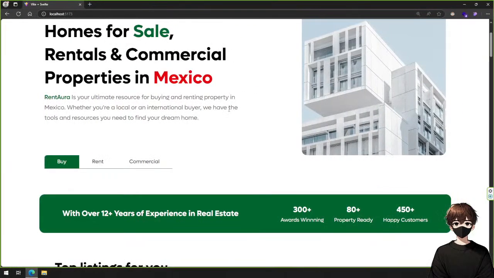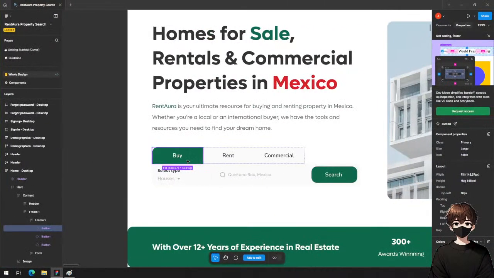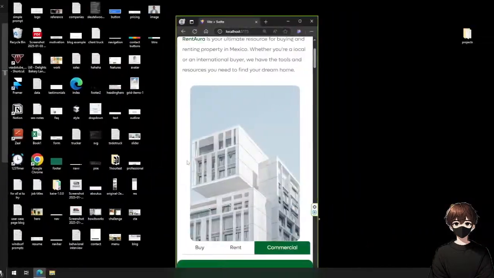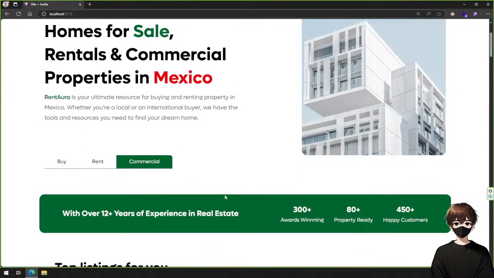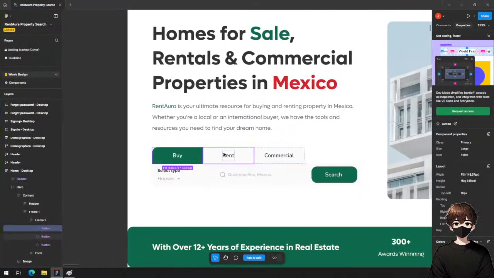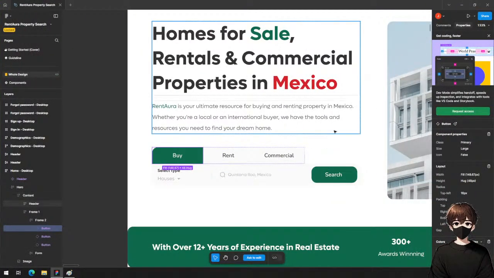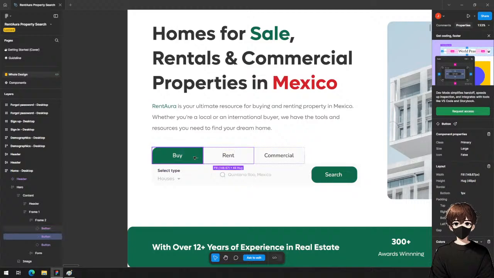See? Okay. And still it should be bigger though. Gap. What do you mean gap? How?